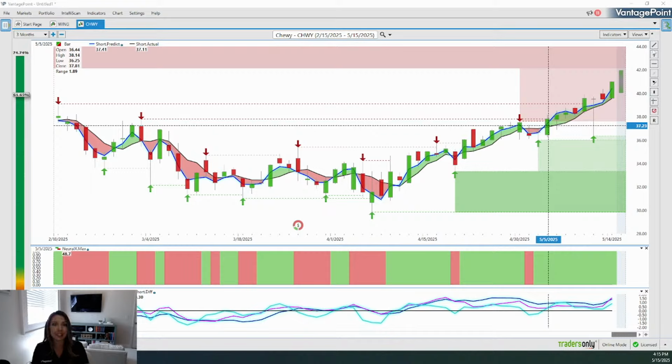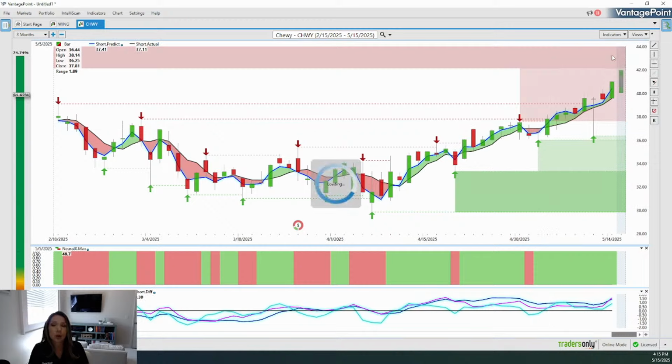So our next crossover is slightly less sensitive. That's going to be our medium-term crossover. That's because it's right in the middle ground between our short-term crossover and our long-term crossover. So the short-term crossover, as I mentioned, is just a 1-day trend expectancy, very short-term. The medium-term is slightly longer. That's a 2-day trend expectancy. So notice once we switch over to our medium-term crossover, this is going to smooth out the line a bit. Oh, I think I hit the short term instead. Let's go to the medium term.